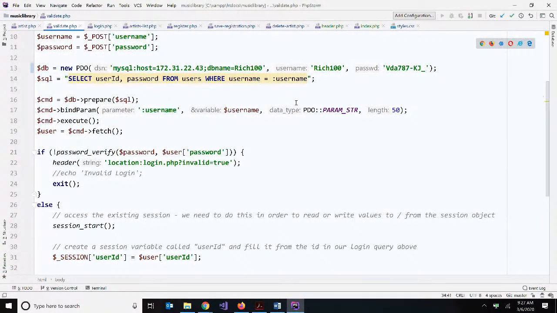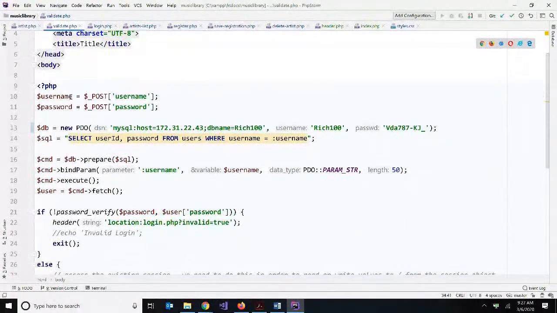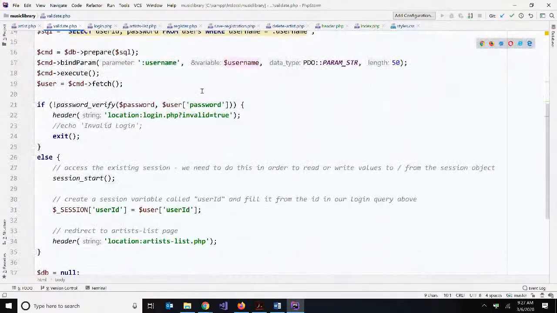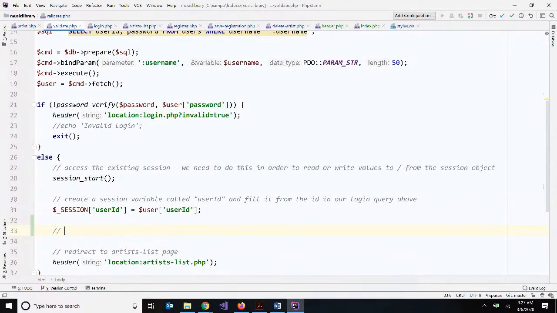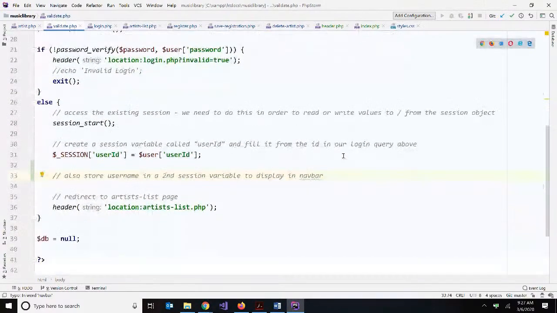So on our validate page, we already have the username variable. So I'm just going to add a second session variable. Also store username, second session variable, display in the navbar. So this is on the validate page.